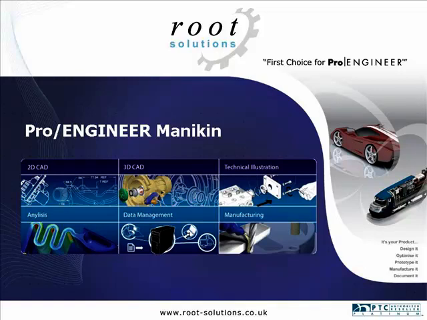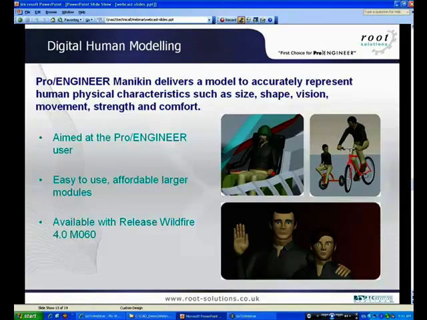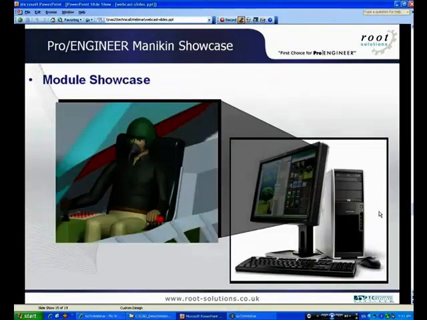So the third and final module that we're going to take a look at is the Manikin Lite module. Some of you may have seen some information on this on the PTC website. Manikin Lite provides a subset of products which come with the Manikin module, which is a very large product in itself. It gives you the ability to put a generic male form or mannequin into your assemblies and then use that to interact, in a little more detail in a moment or two. Quite affordable. So we'll take a quick look at the product in action.